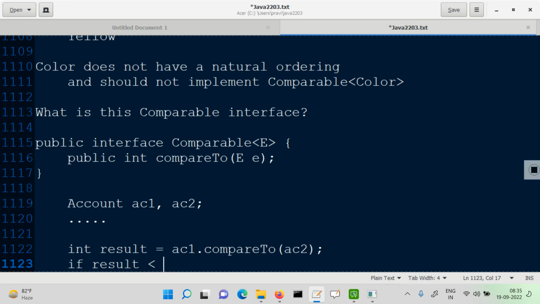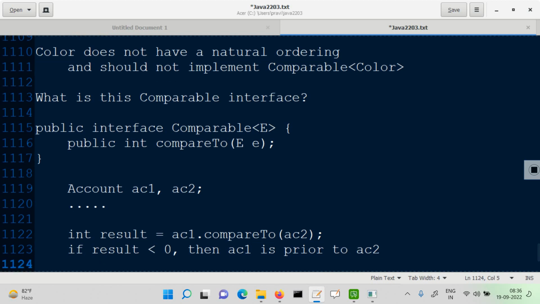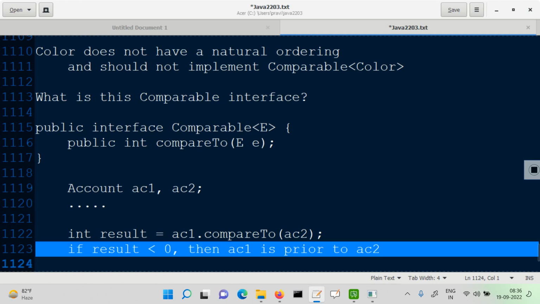If the result is less than 0, then AC1 is less than AC2, or comes prior to AC2 in the ordering. When we look at it from the ordering point of view, we consider AC1 is less than AC2.